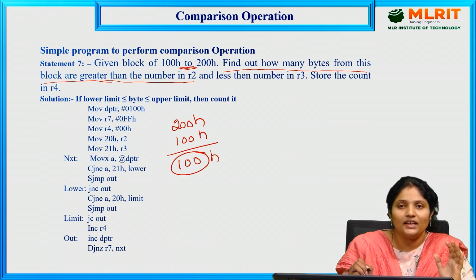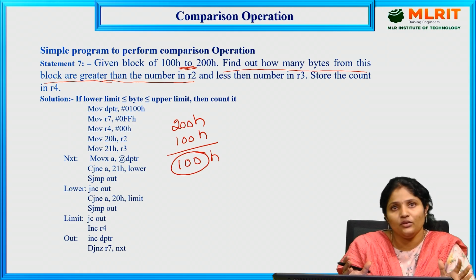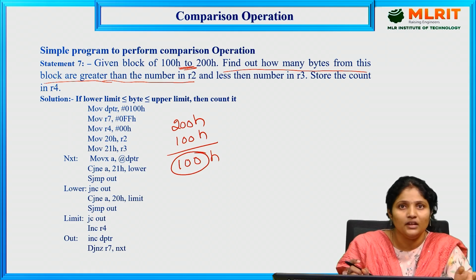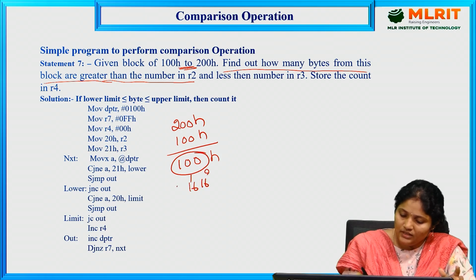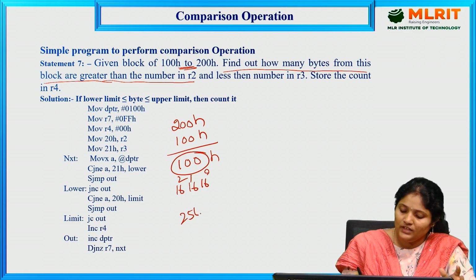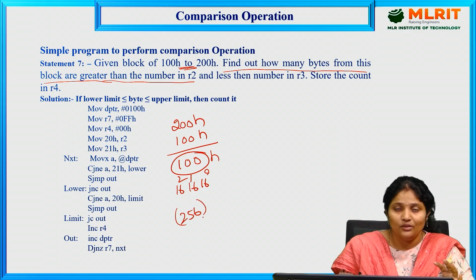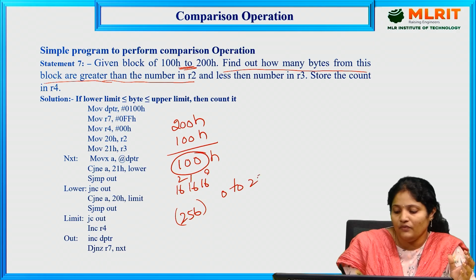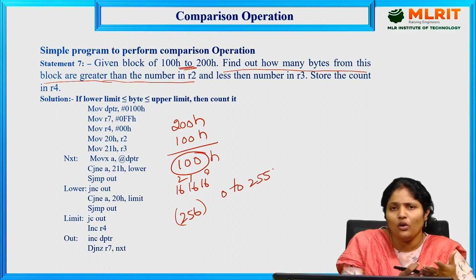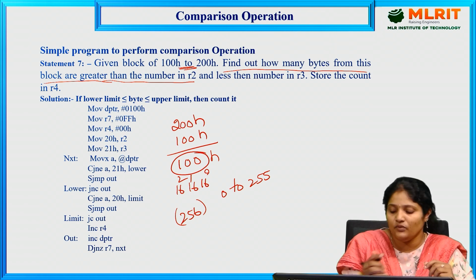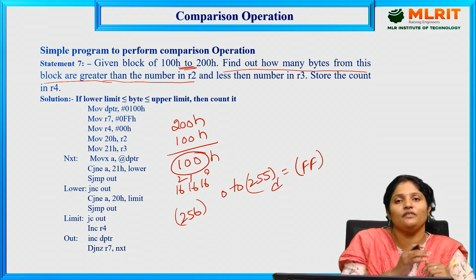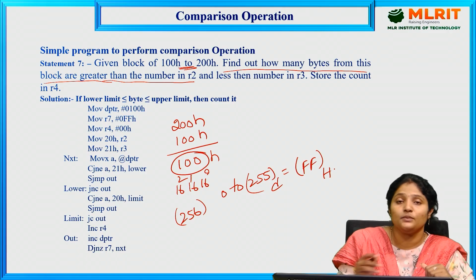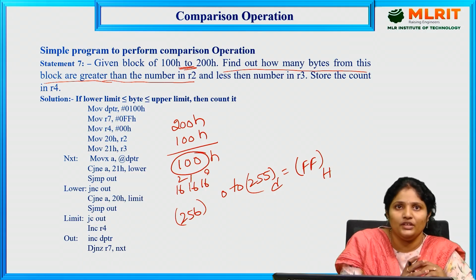This is actually a hexadecimal number. So if we want to find out the actual number of locations, we need to find the decimal equivalent of this 100. So we work it out like 16 power 0, 16 power 1, 16 squared. So it is 256. So there are 256 locations. It will start from 0 to 255, right? So the count we need to keep is 255. What is the hexadecimal equivalent of 255? The hexadecimal value of 255 is FF, the highest value of a 2-digit hexadecimal, or 8-bit binary number.